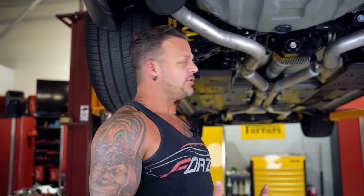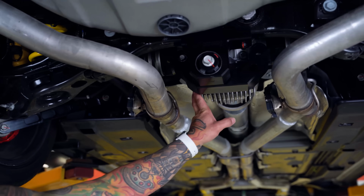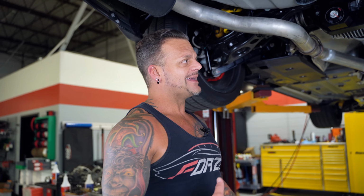The differences would be the Demon only came in a 309 gear ratio, and the Red Eye you could get in the 262, which traditionally came in the automatic Hellcat, or you could get a 309 gear ratio, okay? But structurally, they're the same strength, everything else. There are a few different problems that happen when these differentials are breaking, okay? So let me try to lay this out a little bit.